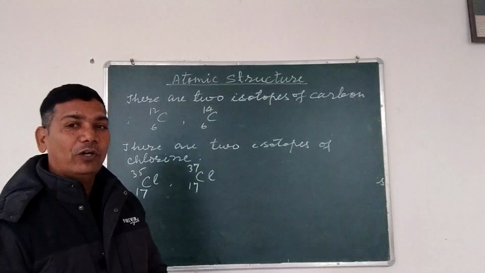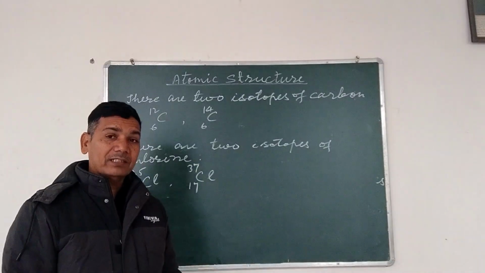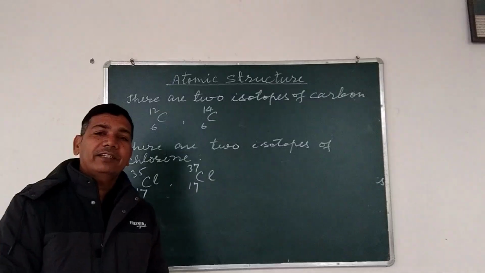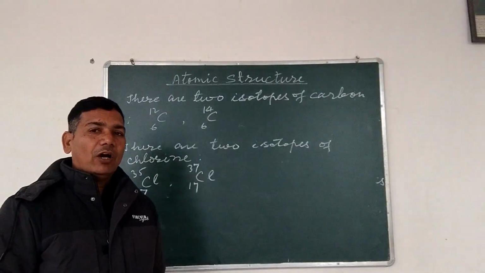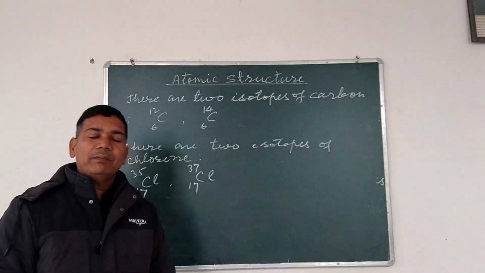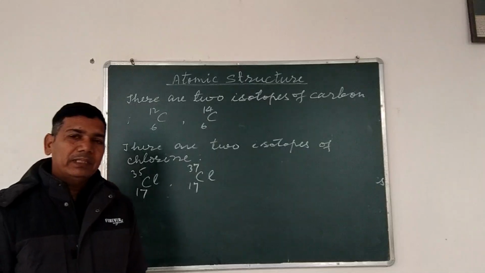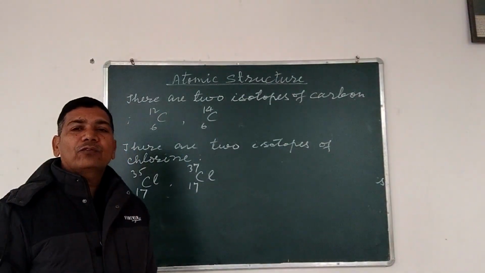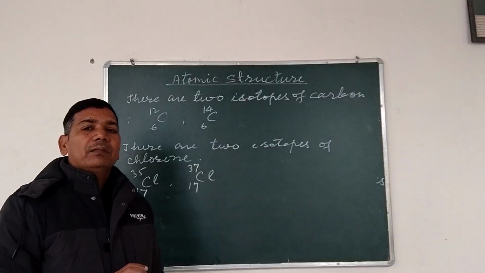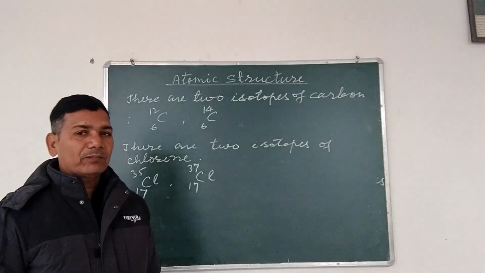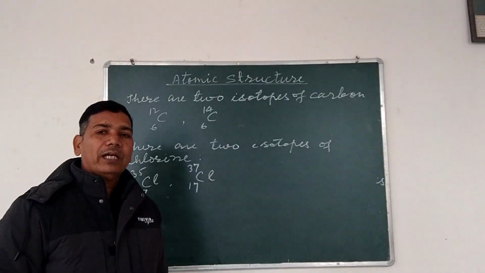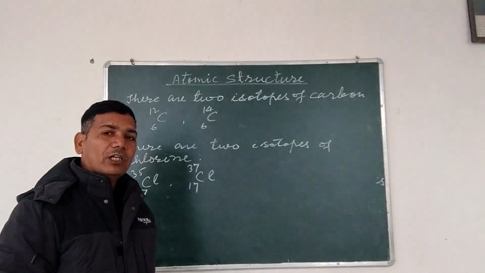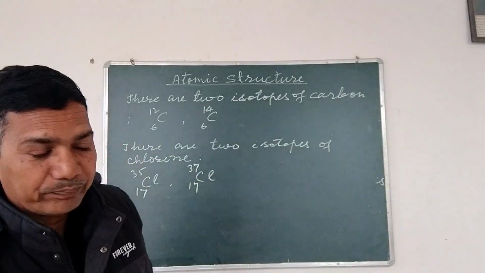This can also be called the drawback of Dalton's atomic theory, because in his atomic theory Dalton said that all the atoms of the same element are the same in size and mass, but by the discovery of isotopes it has been found that all the atoms of the same element do not have the same shape, size and mass. So it is called the drawback of Dalton's atomic theory.